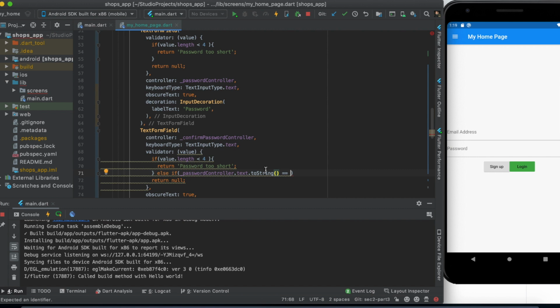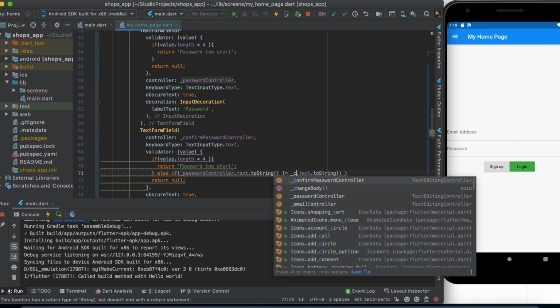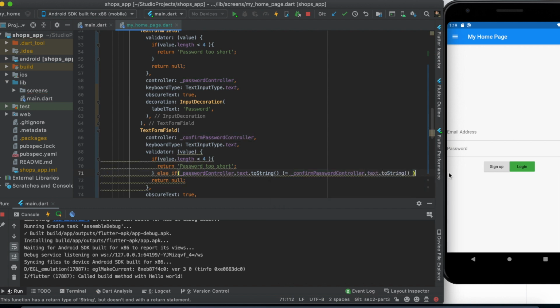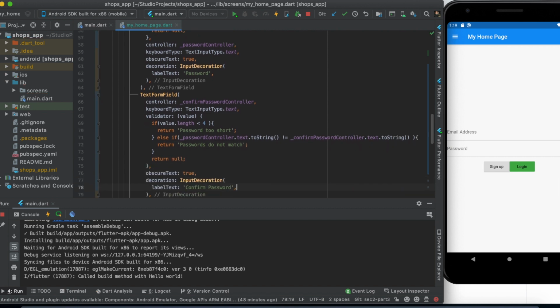So I'm gonna match it this way, and see if it doesn't match with the confirm password controller, so it's gonna return passwords do not match, otherwise return null.